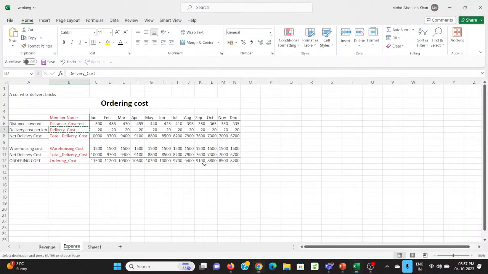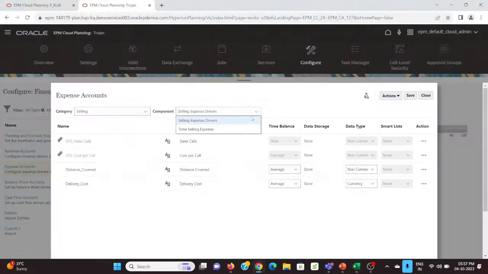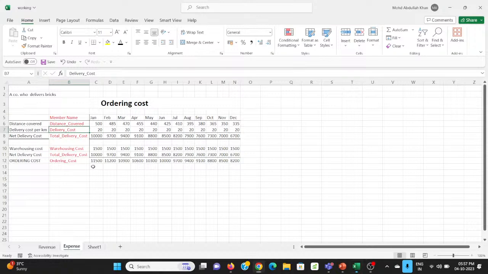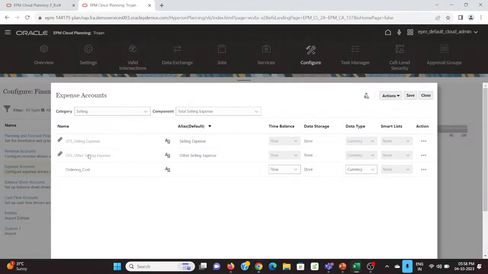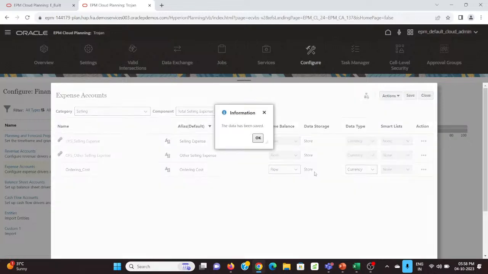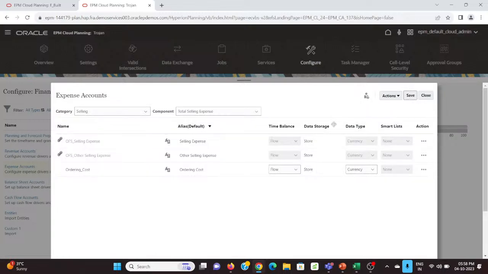These are the two drivers, and then we want total selling expense to be the parent member of warehousing and total delivery cost, and we cannot create children through configure. Ordering cost would be, I think, flow, currency, and save. You cannot change the data storage property type from here, so okay, close.